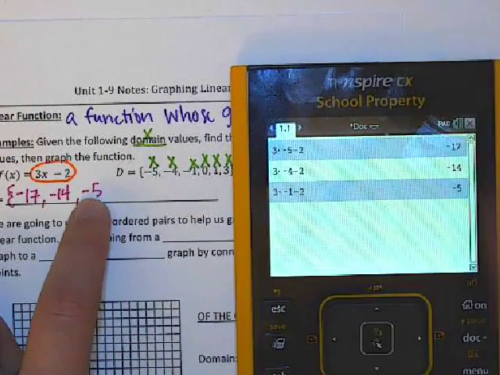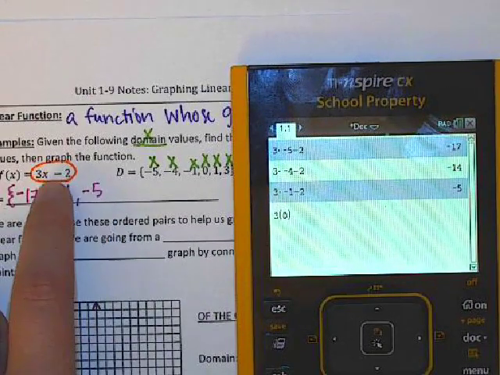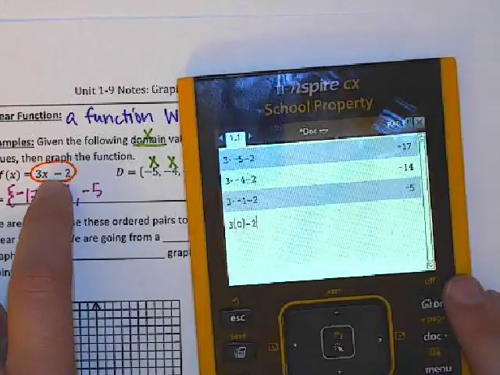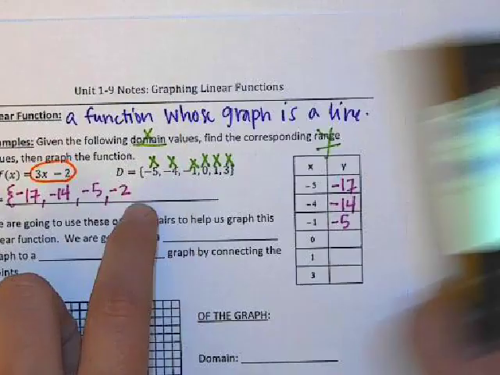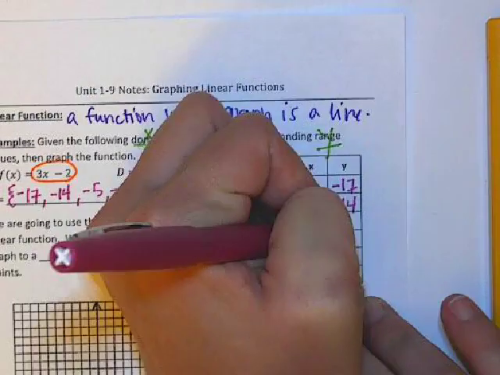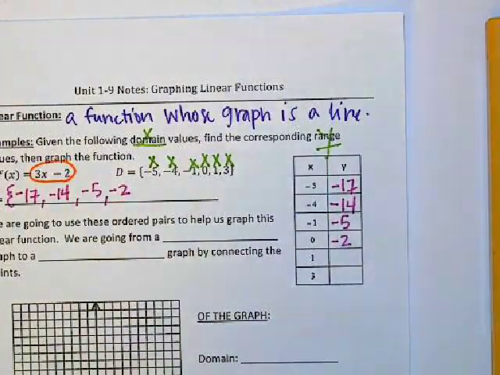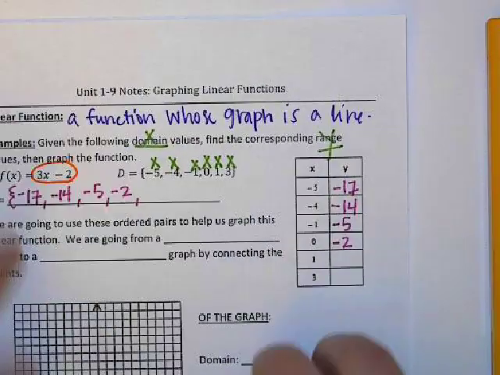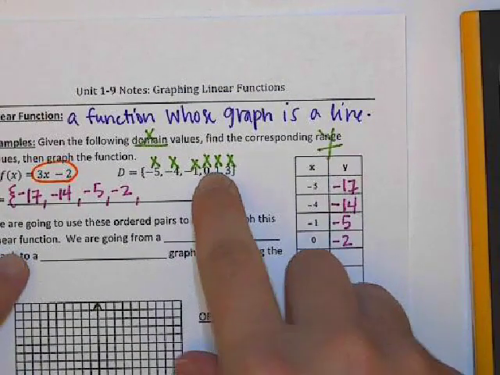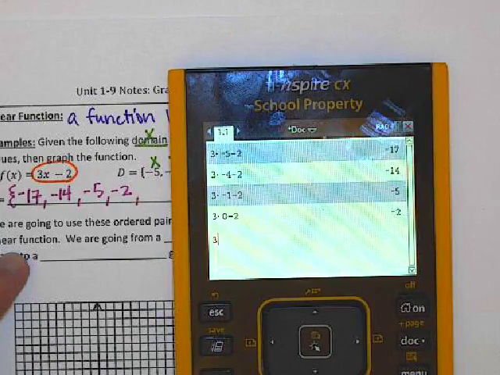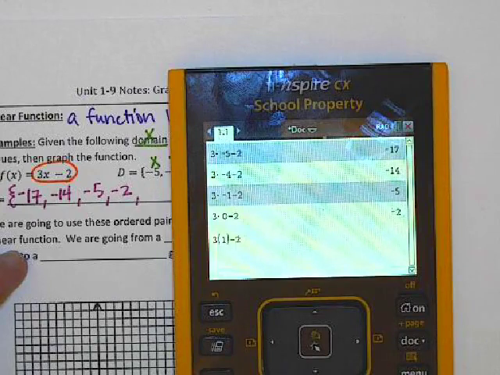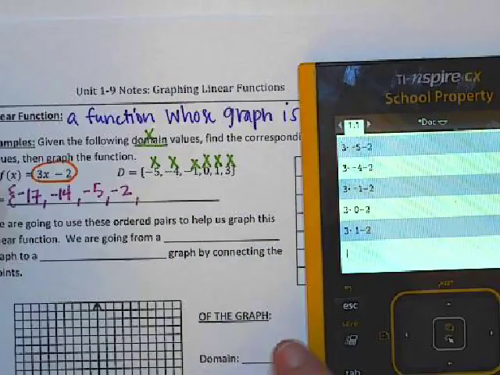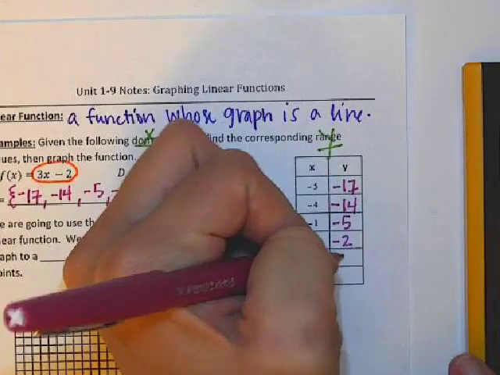Okay. Then I plug in 0 into the game, minus 2. And my answer is negative 2. And when x was 0, my y is negative 2. Okay, now we're going to plug in bench warmer 1. Number 1 goes into the game. He's got to have his parentheses on, his helmet on, minus 2. And I get positive 1. And that's my y. When x was 1, y was 1.